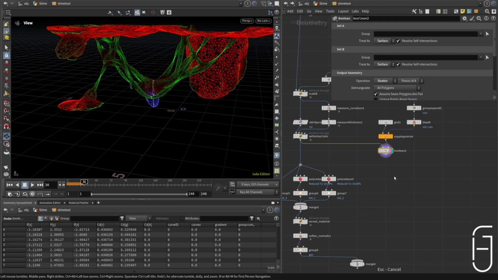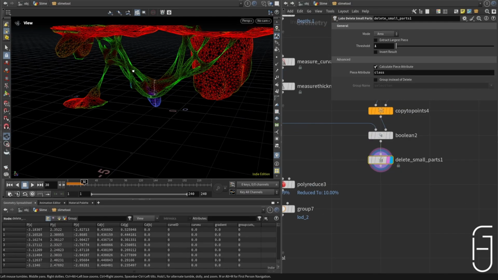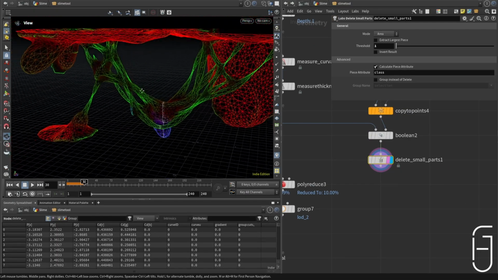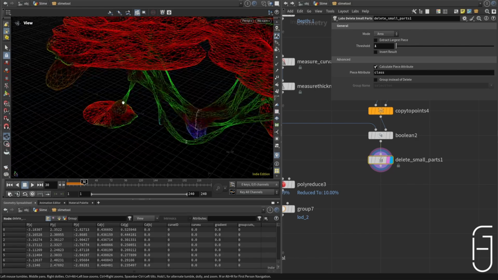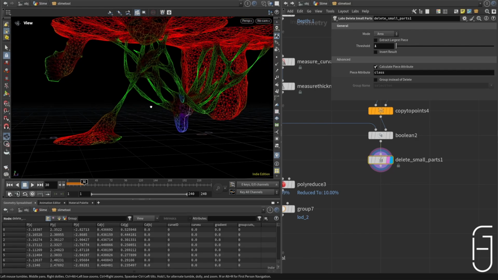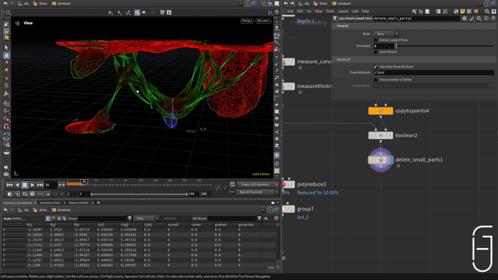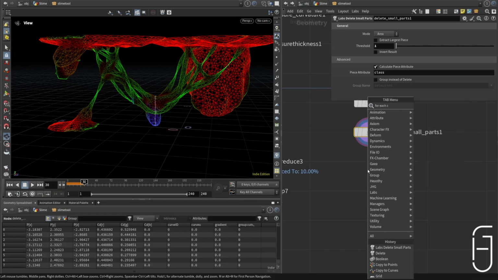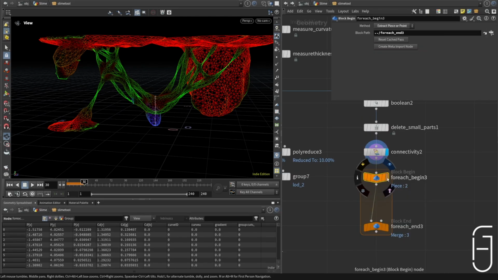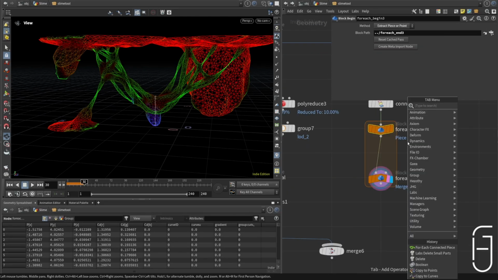Then we can say delete small parts. This is more of a safety, but there are also some parts that would be too small, so you could just exclude them. Unfortunately, I did not find a way to cut off pieces like this, but hey, maybe you can find it out. Then we say for each connected piece again, which will give us 2 pieces for this. And then we just say convex hull.